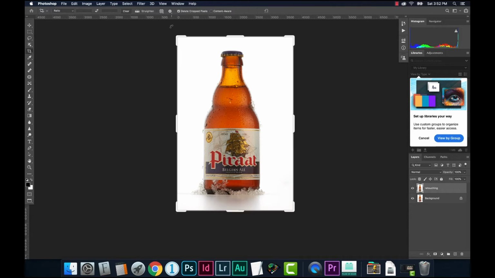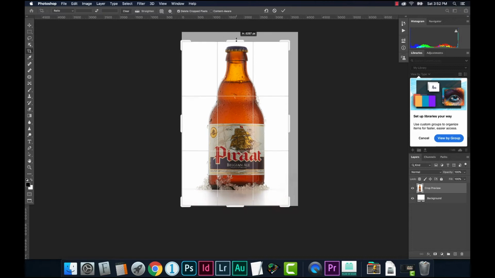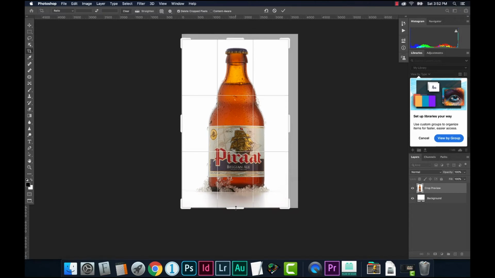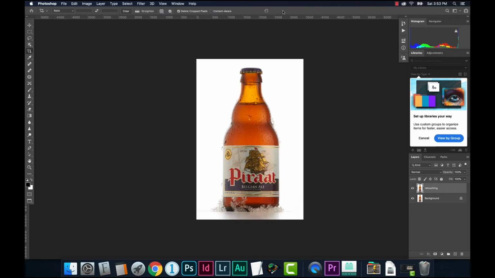I think I want to put a crop on it because I want it to be a little bit more centered here. I'll bring down from the top and maybe I'll bring up from the bottom a ways like so. And I'll go ahead and crop that file. And so now I've got that card out of the way. I've put a nice little crop on it. It's looking pretty good. Of course, I could take it further.